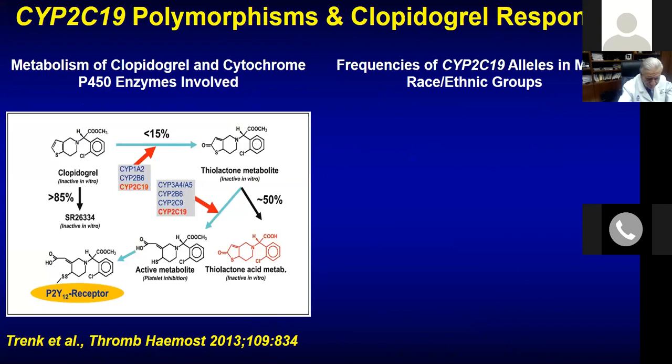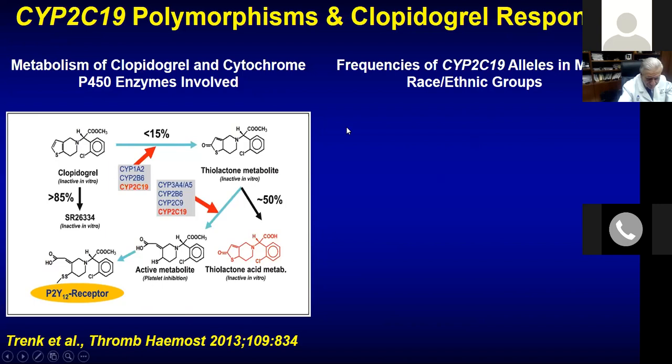The first one: TAILOR-PCI — the trial of genotype-guided antiplatelet therapy post-PCI. The issue has been that clopidogrel is still the most commonly used antiplatelet therapy — it's not ticagrelor, it's not prasugrel. About 70% of patients overall, PCI is still done with clopidogrel. There is an issue about poor metabolizers — what we call resistance to clopidogrel — due to CYP2C19 allele frequency. This correlates with ethnic race; Asians have a very high incidence of this allele carrier.